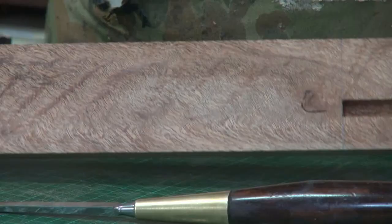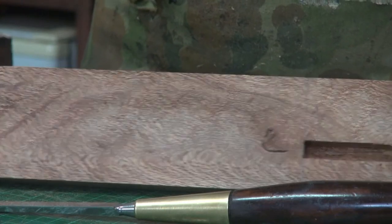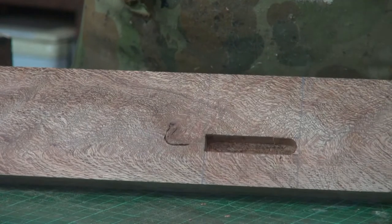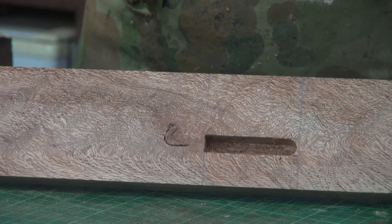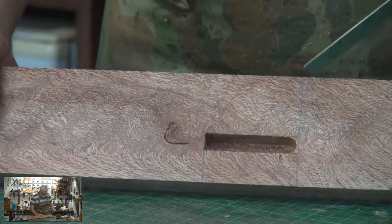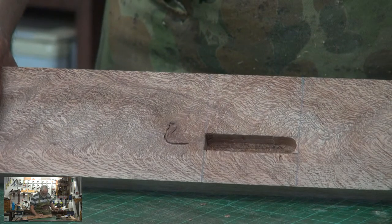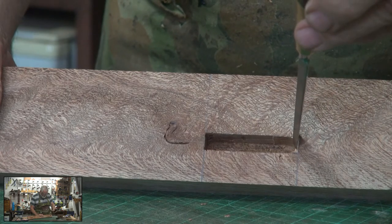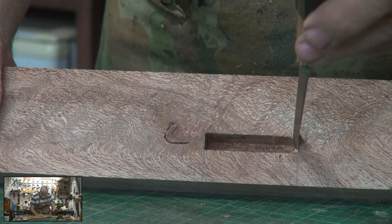All right, here's one here. This is a little bit further away from the line. Again, it doesn't matter so much on this, but if I was doing an exposed mortise and tenon, you'd see it. If I'd put the chisel right on the line there and smack it, I'll show you what it'll do.